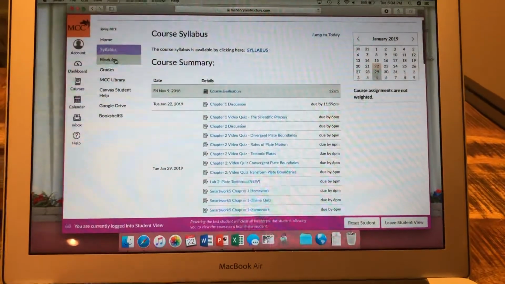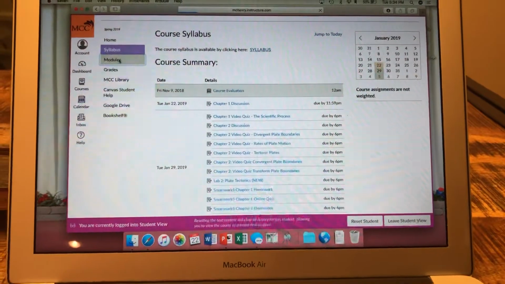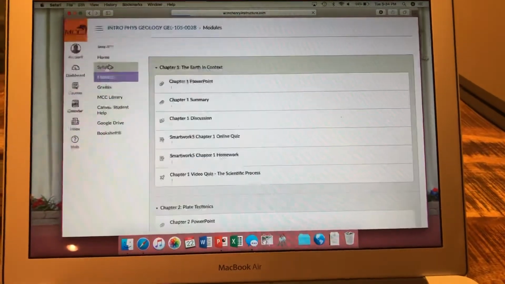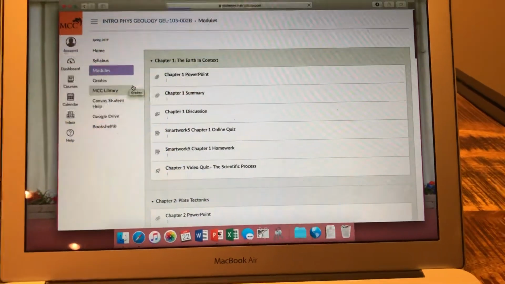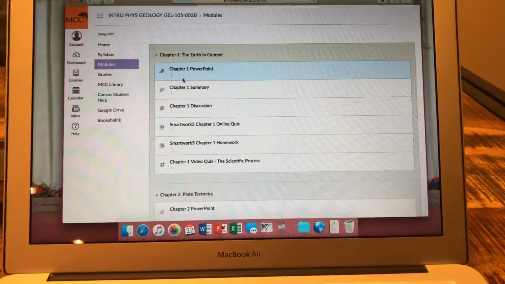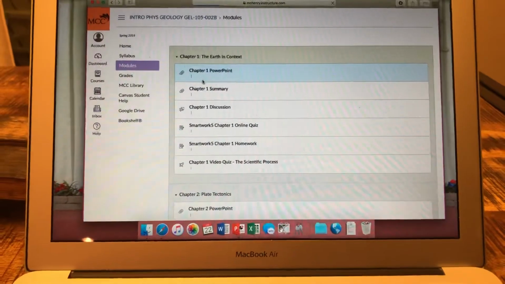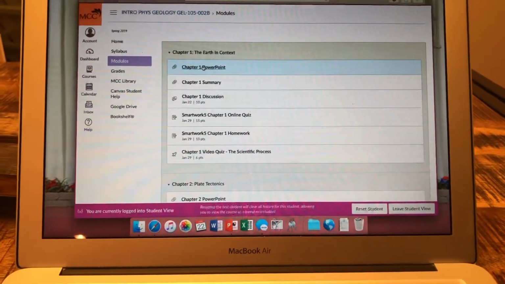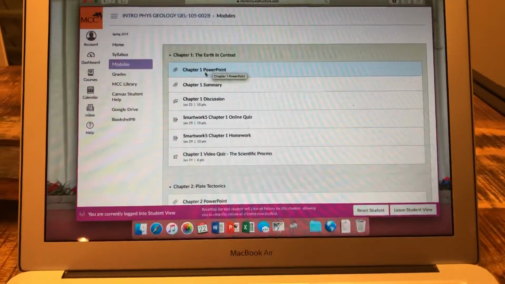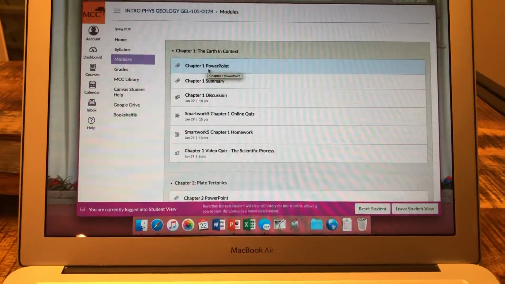So if you slide over here to modules, there we go. I've got everything broken into modules. Typically, I would go over this with you on campus, but unfortunately, because of the snow, we are not able to do that. So a few things that I have for you here. I do have the PowerPoint lectures that I give my in-class students.